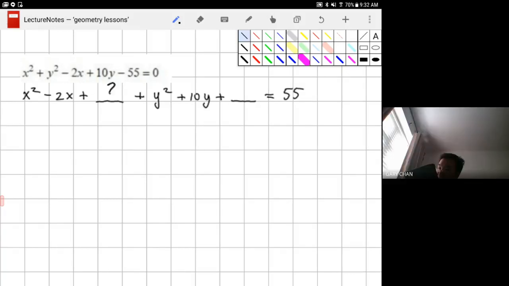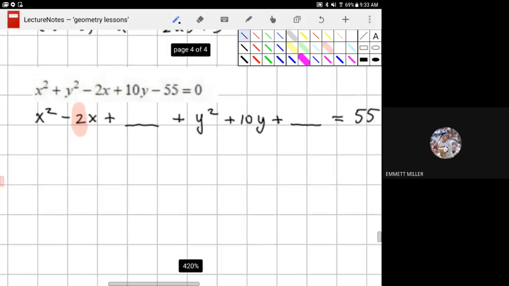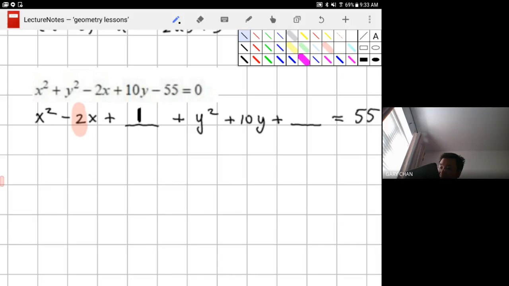Completing the square. We have to now complete the square. We have to figure out what those numbers are. To do that, the process was we take the middle number and divide by 2. So 2 divided by 2 is 1. And then we do 1 times 1. And what will that turn into? That's a tough question. That's 1. That's itself, 1. So we have this.